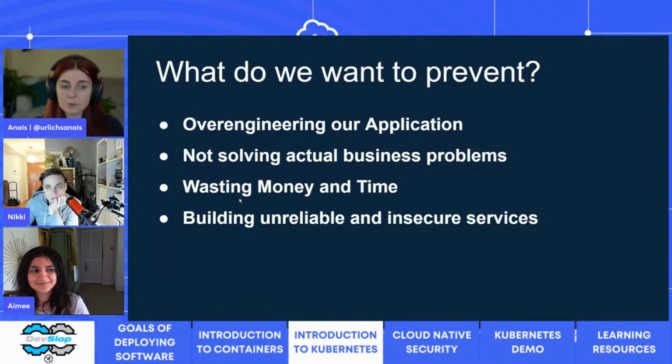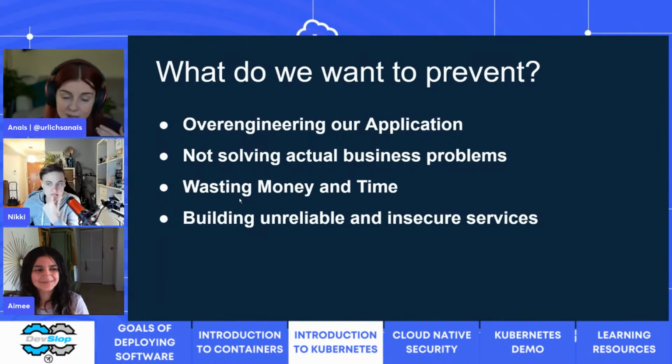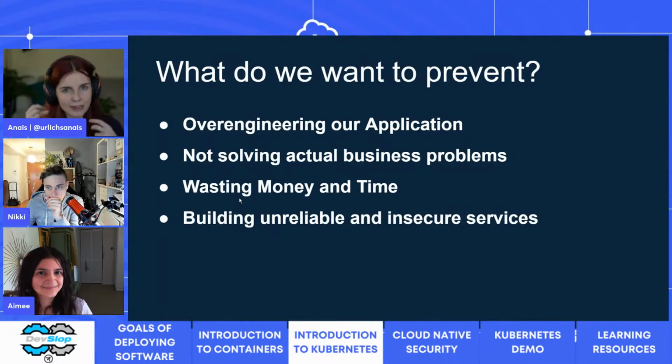And ultimately, we want to prevent wasting money and time. If we end up spending days and days to configure our applications and the tools that we use to manage our application, then it might also not be the right thing if that doesn't pay off long term, right? And ultimately, we want to prevent building unreliable and insecure services. So if we throw new technologies at our application to manage our application, but we don't know how to use and manage those new tools and technologies, then it could happen that we actually make our application more unreliable and insecure to additional outside factors, let's say. So we want to prevent these things.